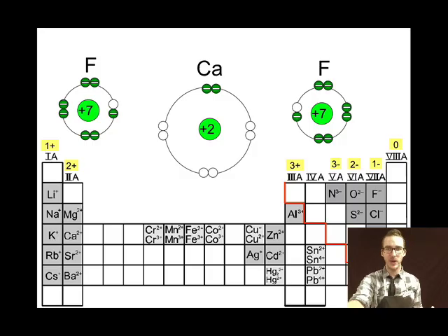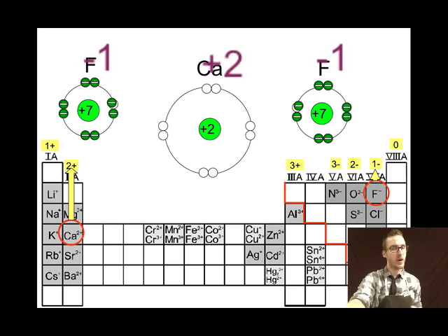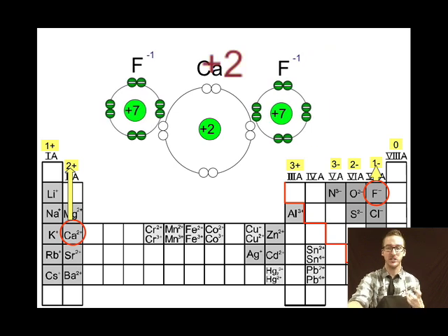So let's take a quick look at the ionic compound that's gonna form between calcium and fluorine. Recognize that your calcium atom is gonna lose its electrons and fluorine is gonna gain electrons. Calcium is gonna lose its two valence electrons to form the plus two ion. Each atom of fluorine is gonna gain one electron to form the one minus ion. Those opposite charges are gonna form an attractive force or bond between the ions. Important to recognize that the ratio in this compound is one calcium ion to two fluoride ions because overall we want a charge of zero.